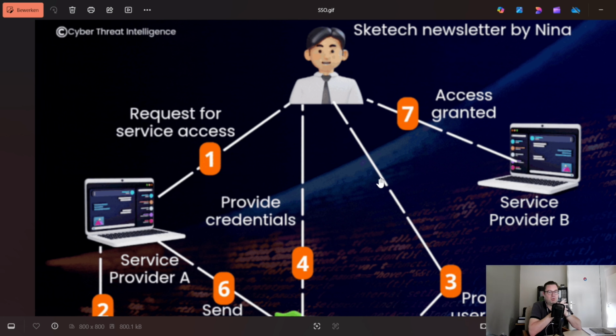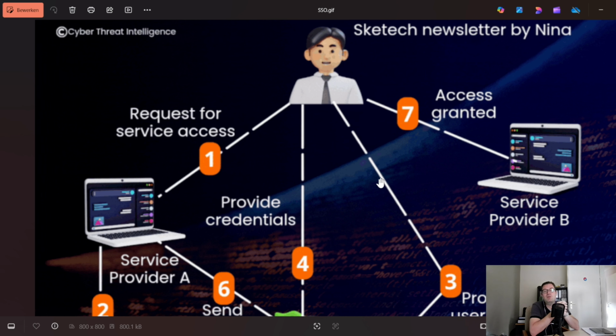SSO is great because you can log in once and then you have access to all the applications underlying your profile. If you're in finance, then you have maybe a couple of financial programs. When you're in marketing, then you have some marketing tools, B2B, B2C, whatever it is. When you're in security, then you might have access to programs that have to do with security, like Microsoft Defender, maybe Google Chronicle, whatever it's going to be. You have to have access to that and get the reports without logging in all the time, basically.